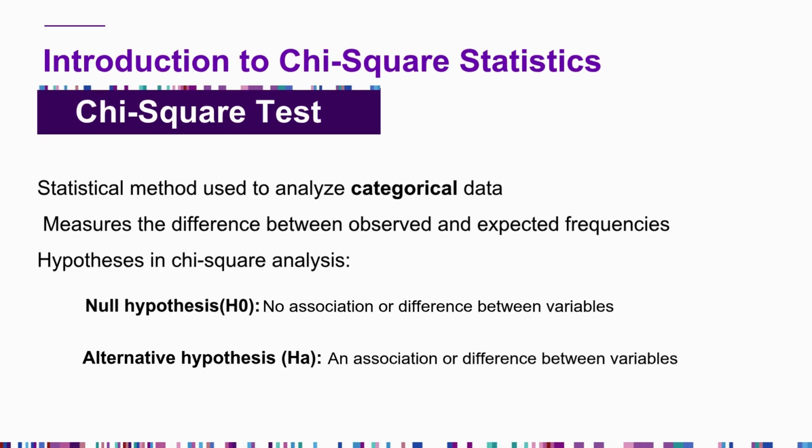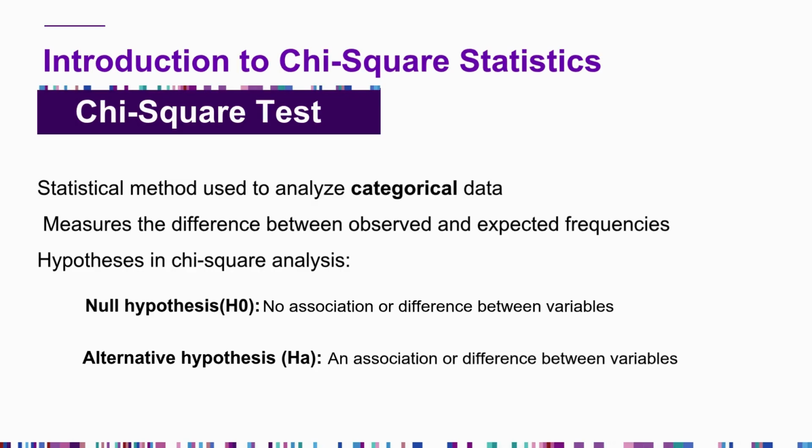The chi-square test measures the difference between observed and expected frequencies if the null hypothesis were true. A null hypothesis is tested, which states there is no relationship or difference between the variables, against an alternative hypothesis, which states there is a relationship or difference. In other words, it is what we actually see happening. Is it very different from what we would expect to happen if there was no relationship?